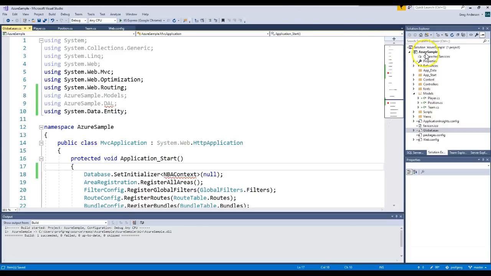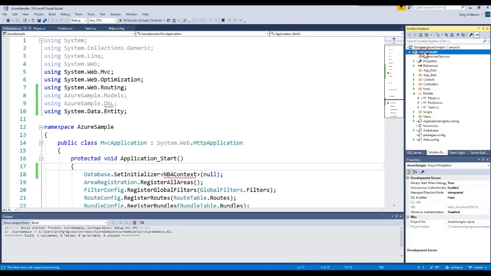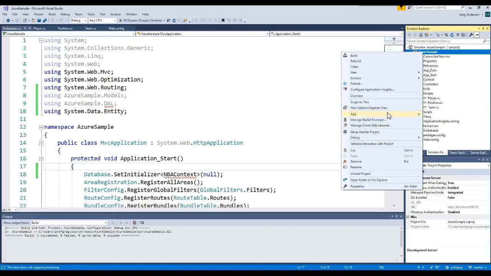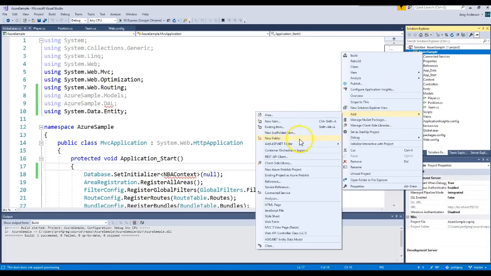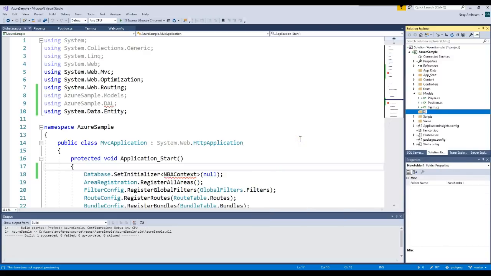Now let's come over to our folder, our project, Azure Sample, right mouse click, and we're going to add a new folder. And in this new folder, we're going to call it DAL, and I like to call mine DAL because it means something to me. It means Data Access Layer. And in a three-tier project, Model Views and Controllers, we have a data layer, a presentation layer, and a business layer. The data layer controls the database, the presentation layer controls the views, and the business layer controls the logic, or like controllers.